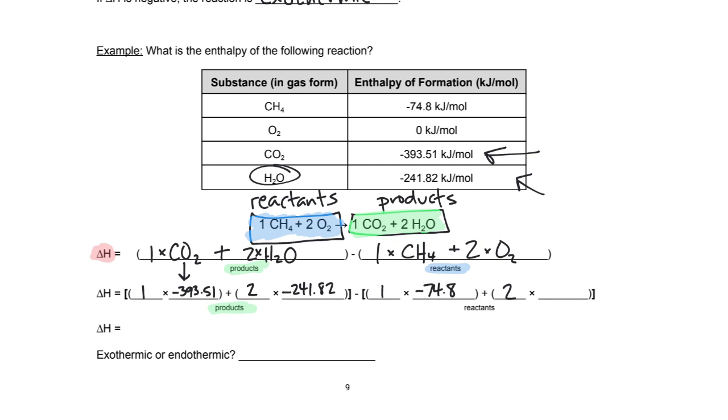If you remember from way back when we were talking about the periodic table, oxygen is what's called a diatomic element. So it always exists naturally in pairs, always O2, not just O. And anytime you've got something existing in its natural state like that, those diatomic molecules, which have 2 of them connected, anytime it exists in that state, its enthalpy of formation is 0 kilojoules per mole. So I'm going to have a 0 there on that one. That's kind of a special case.